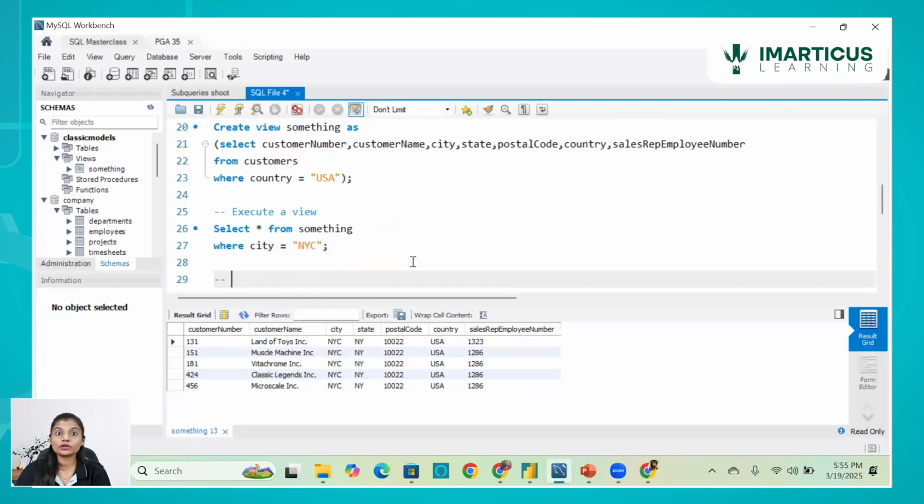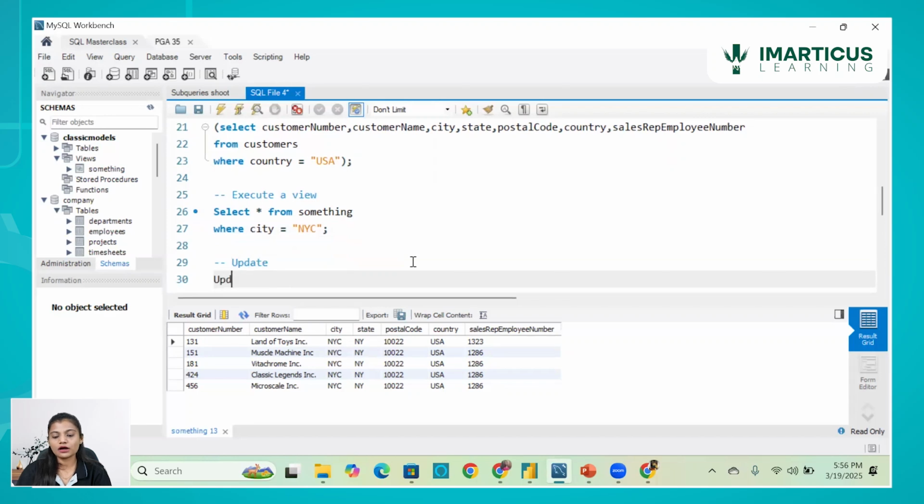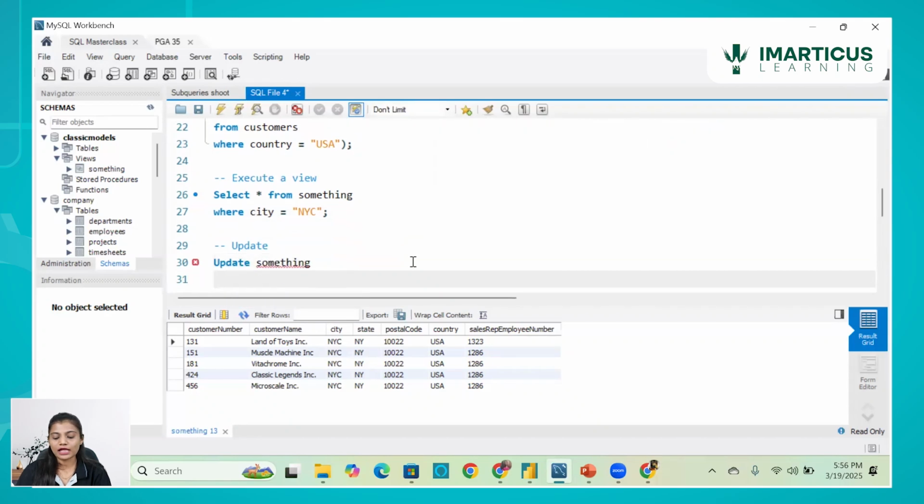You all must know the query for updating. So I will write update. Which table? My table name is something over here. And I'll write set. I want to set the customer name, let's say Toyland, over here.